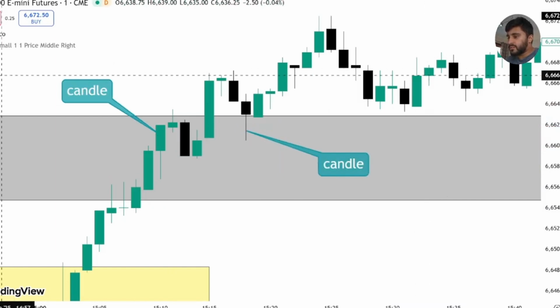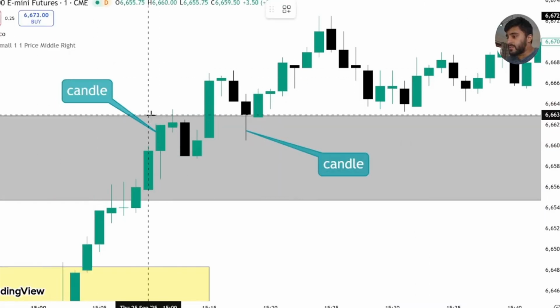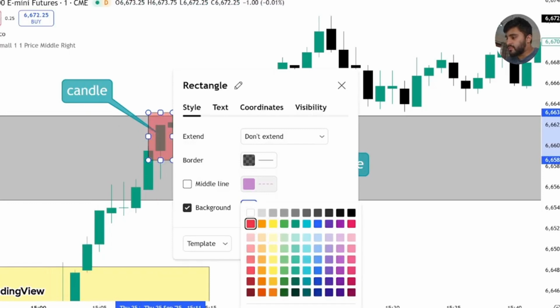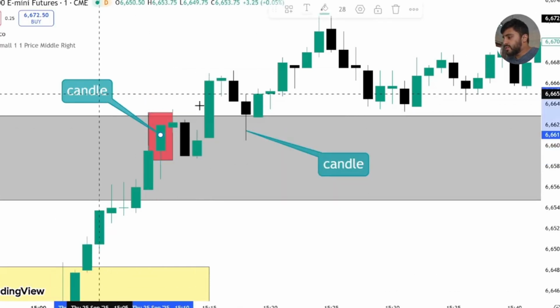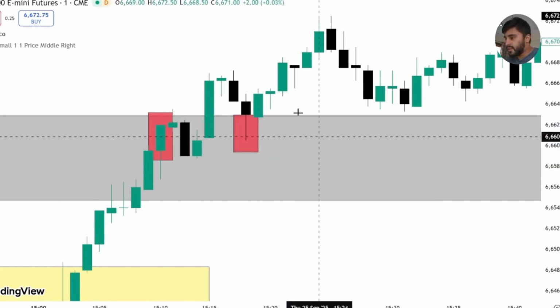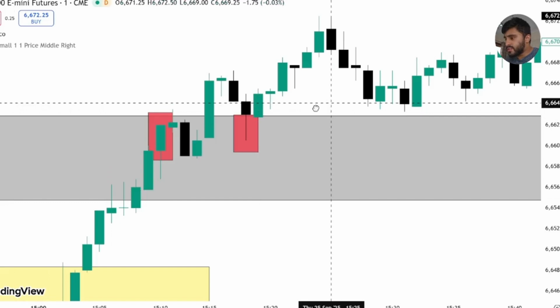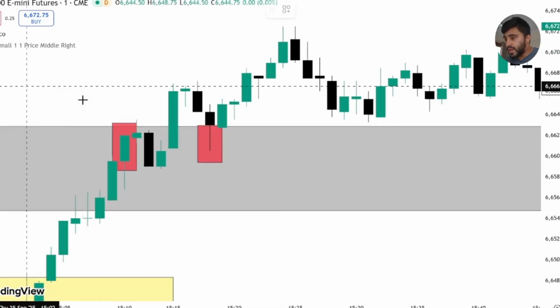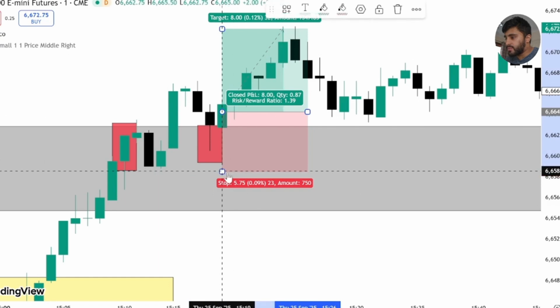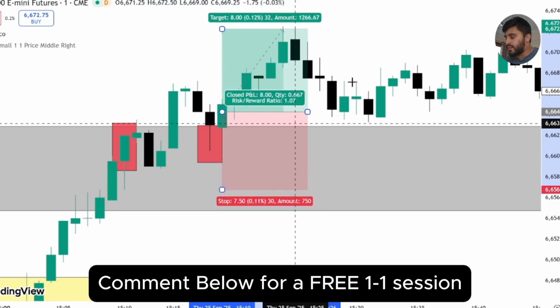So I'm just going to label them in two different colors, in the same color, sorry. We want to focus on what was going on here. I want to label that in red. And we're also going to focus on what was going on here, okay? So these two regions give us the indication to go long at this level. And this trade particularly was only about a 1 hour trade, or depending on how you managed it. For me, it was only about 1 hour.